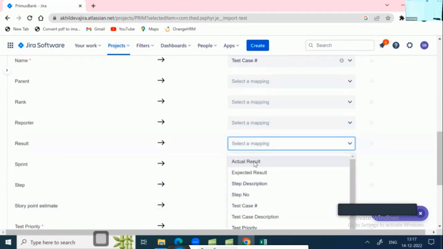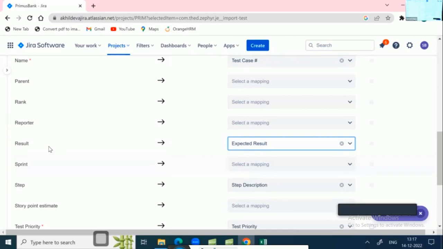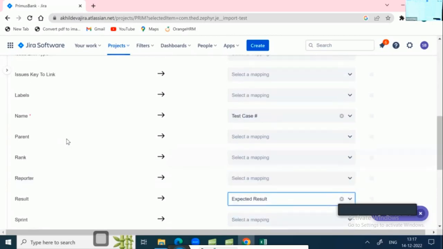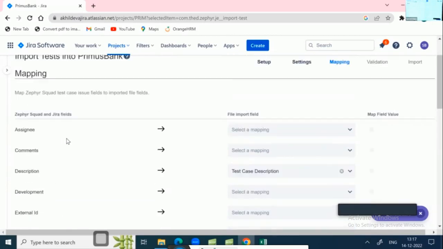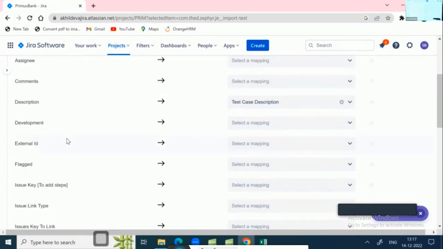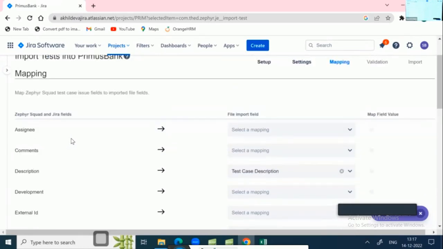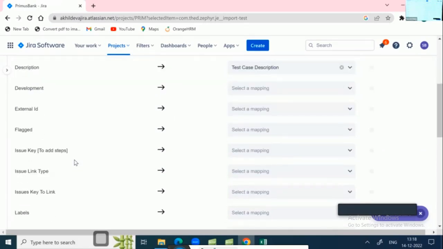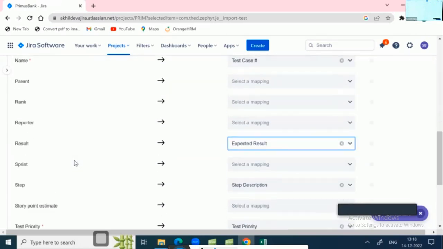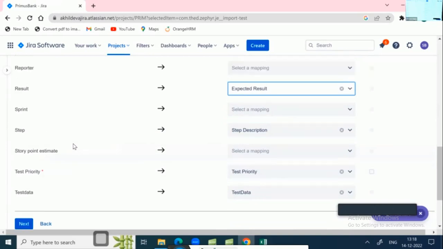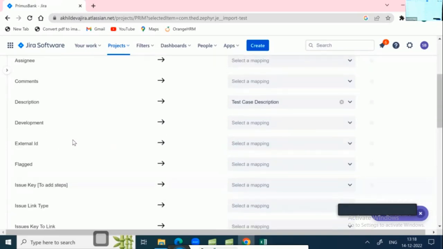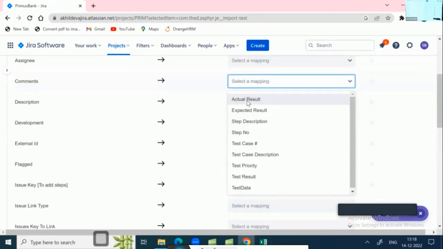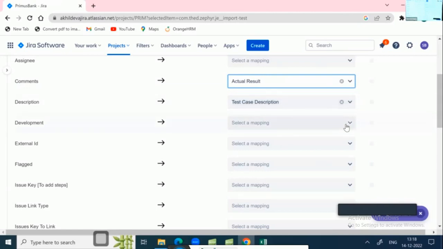Result, nothing but expected test result. Where is comment here? Comment is nothing but actual, if anything is available. Okay.